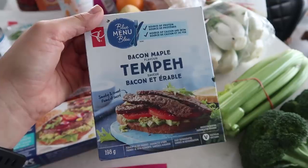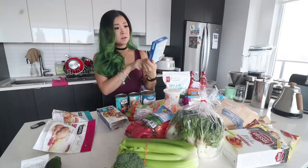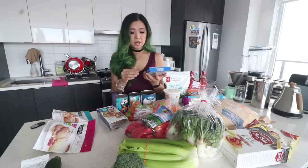I also got some maple bacon flavor tempeh. I love tempeh — it's a great source of protein. This one is 150 calories for seven slices and 15 grams of protein. I got the President's Choice brand, which is a little cheaper than Tofurky and I think it tastes about the same. If I don't eat it all I can keep it in the freezer, thaw it, and cook it. It's nice and smoky — I put it in sandwiches, on the side of breakfast, in a stir fry — very versatile.